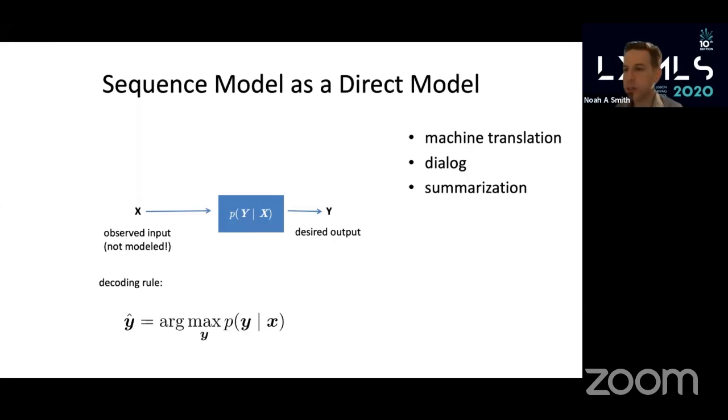This is much more closely related to discriminative models for classification, for example. And this is how most modern machine translation systems work. And you can see similar models applied to things like dialogue and text summarization. And so I think this way of doing things where you have a direct model is much more strongly associated with the powerful expressive neural networks that have come to dominate in the field right now.